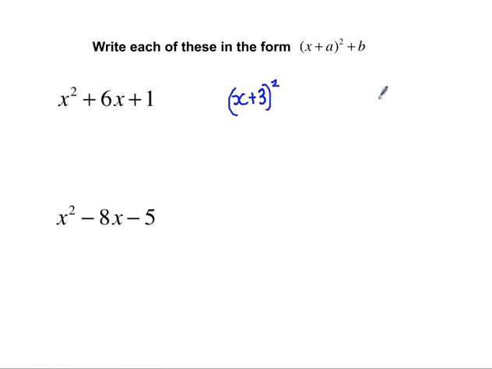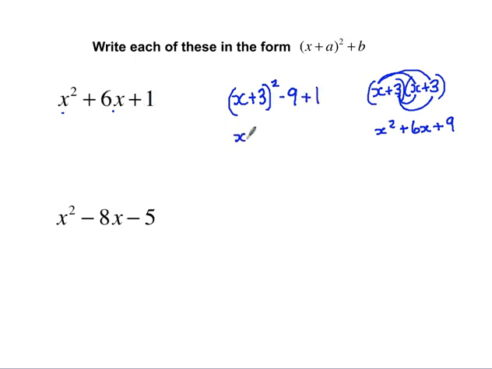Now the reason we've done that is because if we expand this, we get x plus 3 squared, which means multiplied by itself. And if we multiply that out, we get x squared plus 3x plus another 3x, which is 6x, which is what I wanted here. But I'd also get a 9, which is not what I wanted. So what we've got to do straight away is take away 9 to get rid of that. So take away the 9 and then put that 1 back on the end. So when we tidy that up, we get x plus 3 all squared, take away 8.